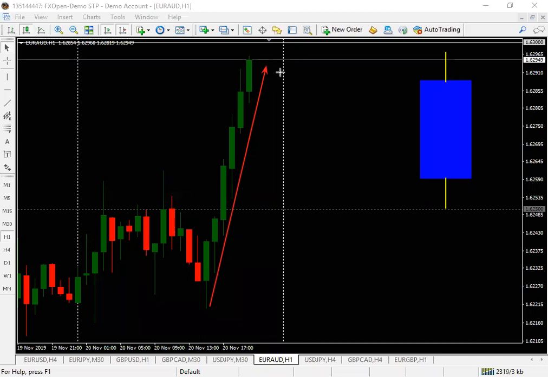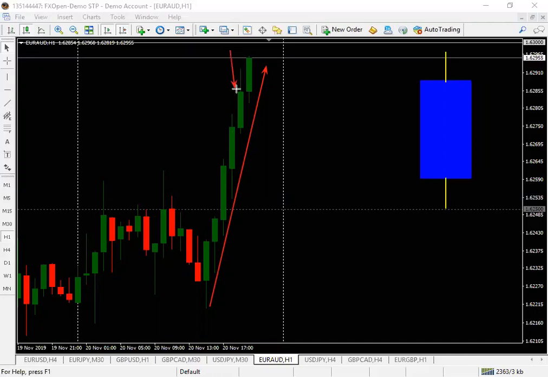So if there's a lack of interest in that particular market, right? Right now we're looking at the euro versus the Australian dollar. This is on a 1 hour time frame. These candles tell us a story of what happened within the past hour. So 1 hour ago, 2 hours ago, 3 hours ago, 4 hours ago, 5 hours ago. For the past 5 hours, the market has been pushing upwards.